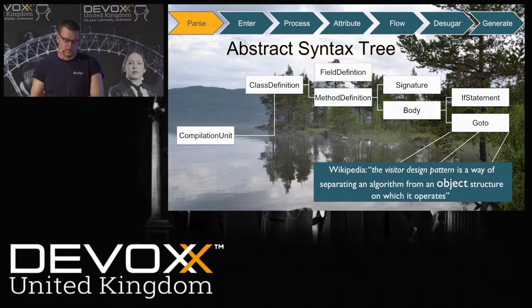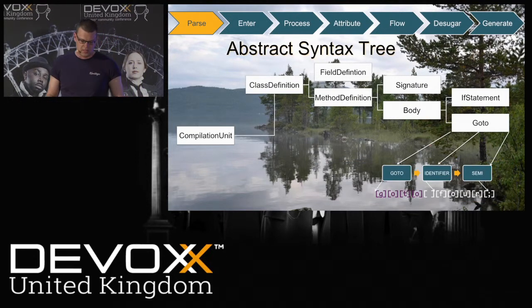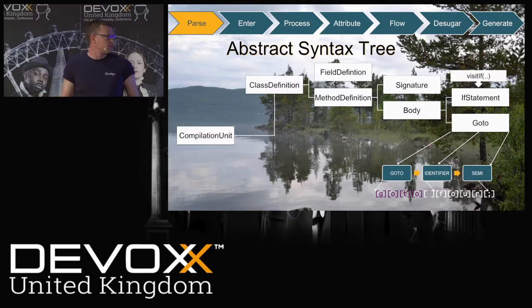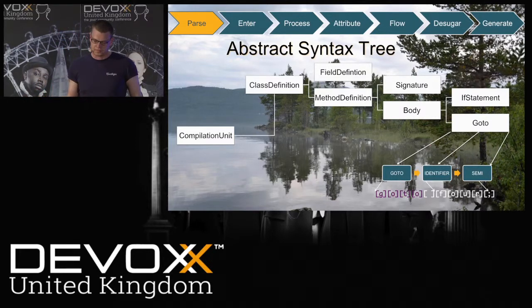And to deal with that, you will see that the compiler is largely based on the visitor design pattern. So we have specific typed nodes for these parts of the syntax tree, and then you will have typed callbacks for each kind of node. And this makes our job a lot easier, because we don't need to tackle the whole structure. We don't need to understand everything in there. So what we will do today will relate to gotos and not much else.